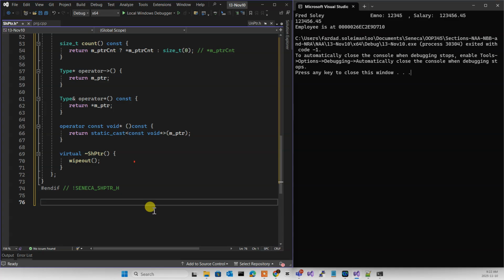So I have shared pointer A that creates a new integer. A is the original shared pointer that points to an integer. So I have one shared pointer pointing to an integer.